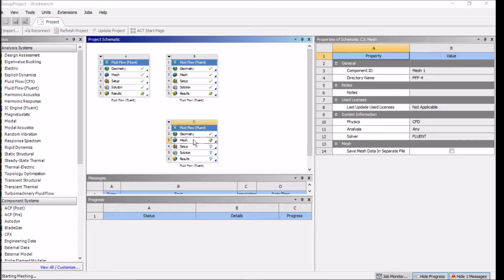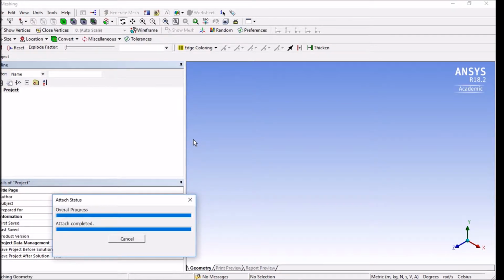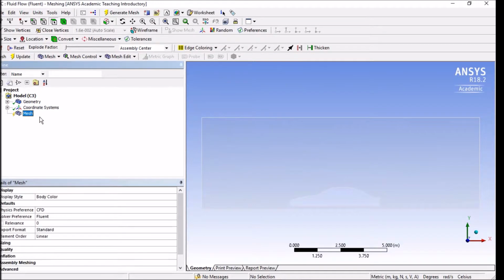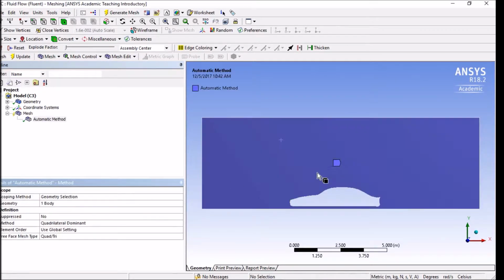So what we need to do here is we're going to go ahead and tell the program the method of the mesh that we want to use. So what this is doing is we're going to tell it what shapes we want the mesh to mainly be. So we're going to change it from quadrilateral to triangle so we can have a tighter overall, smoother look for our mesh. So if I update now, it's just going to automatically do this thing. It's going to make a mesh, and they're very big triangles, and we need to kind of close them down.